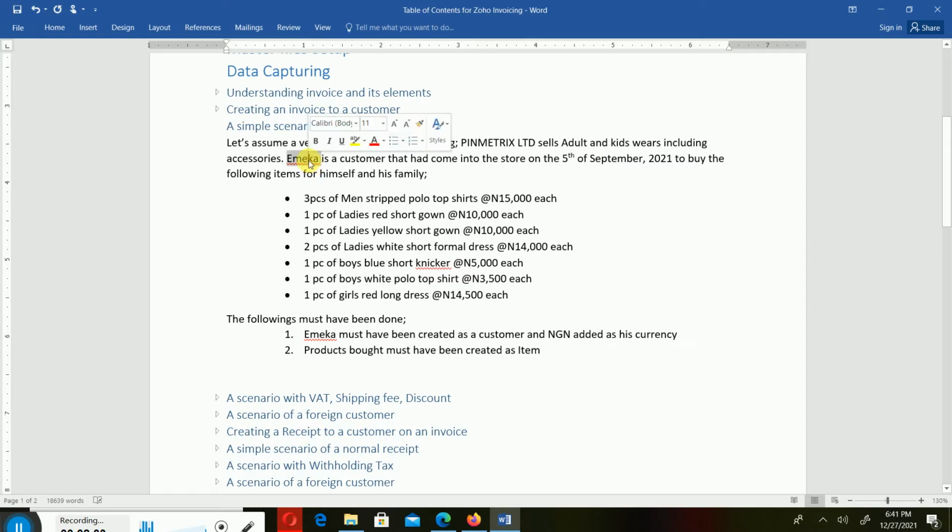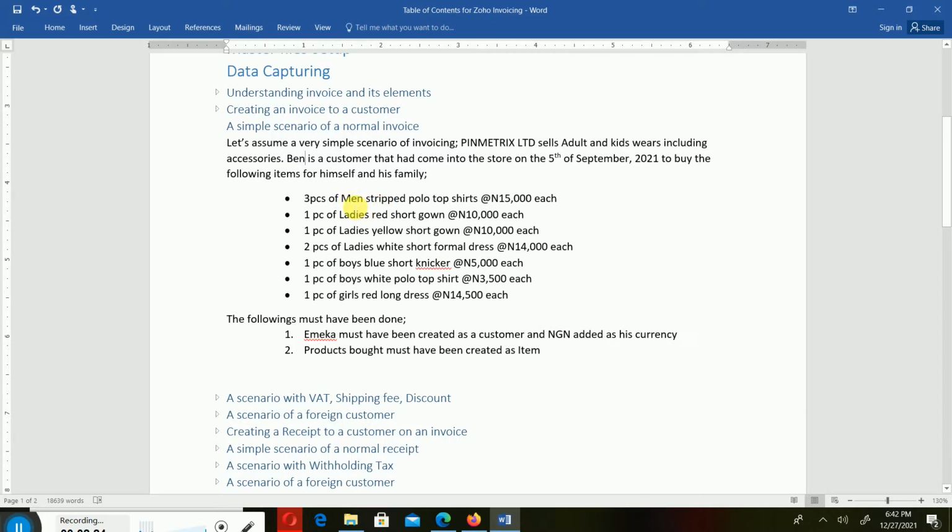Then this is Emeka. So let me say Emeka is also called Sheyi here, or let me use the word Ben. Ben is a customer that will come into the store on this. Now all these already exist on the system.